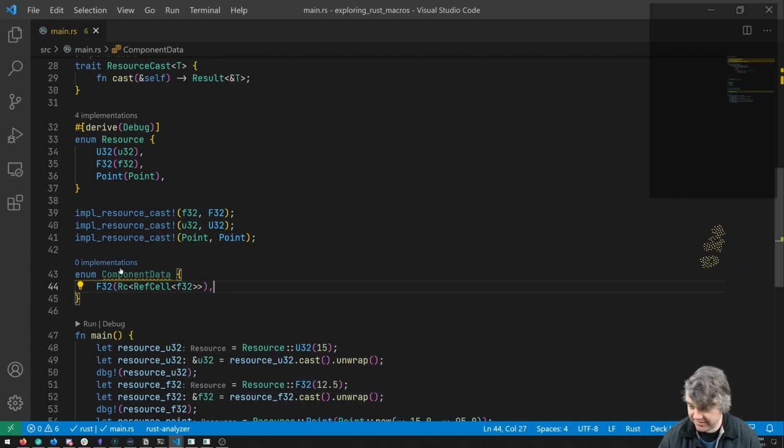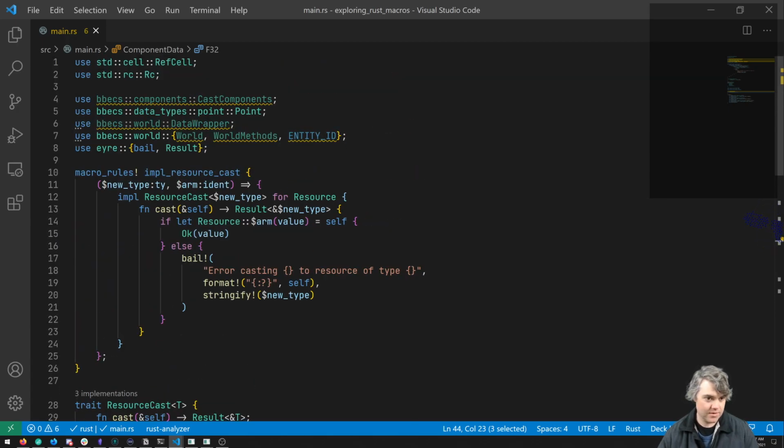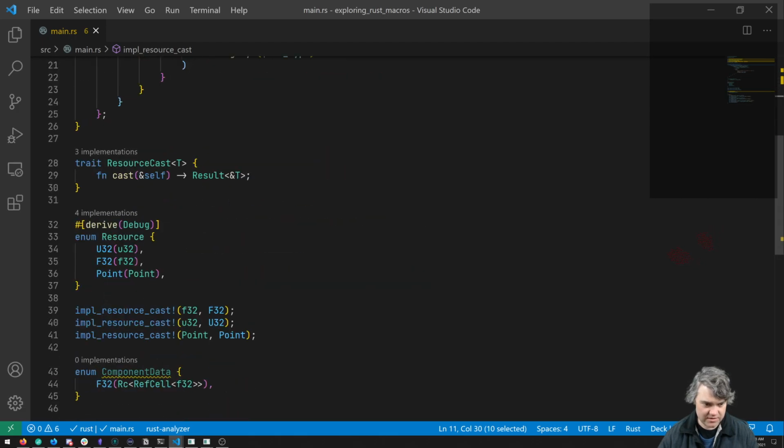So if we wanted to have our macro also work with this, we can store that away, or we can have the macro where we just tell it this internal type here. So we have new type and the arm identifier.